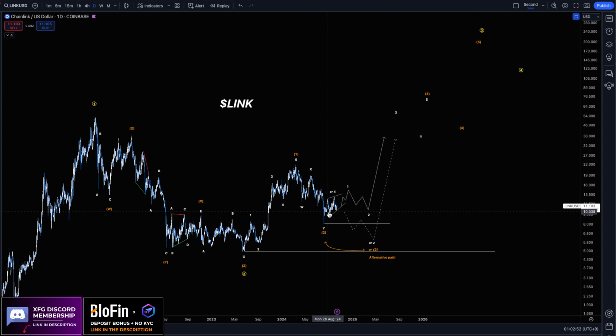And in this case, we have a completed move here as the wave 2 intermediate degree. In my opinion, I believe that we can also be creating a leading contracting diagonal, which is a pattern in the Elliott Wave theory. This leading contracting diagonal is a specific type of pattern that appears in the beginning stages of an impulse wave, as we are also seeing in Bitcoin right now. It's typically in a wave 1 or a wave A of a larger movement.